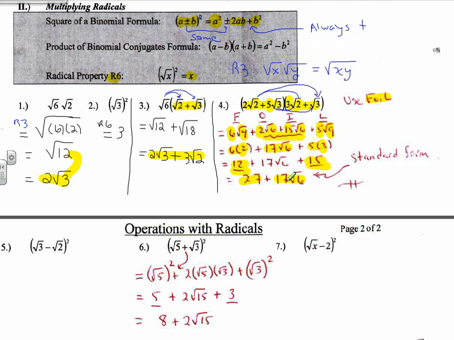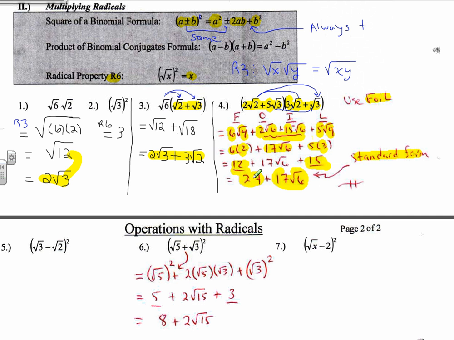Notice how I write the answer. I write the term that does not contain a radical first, and I write the term with the radical factor last. That's the standard form whenever you write expressions where you have one term without a radical and one with a radical. The term containing a radical is always written last. Or you could say it this way: the radical expression always goes last. The expression without the radical goes first.